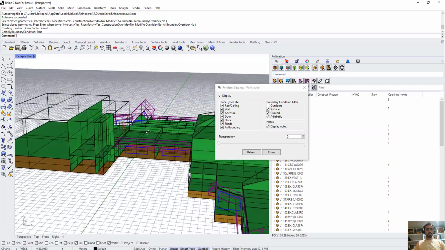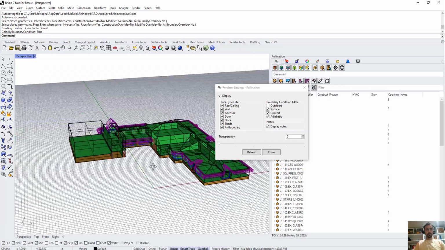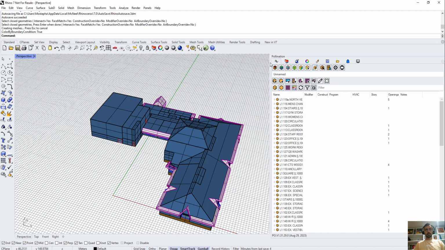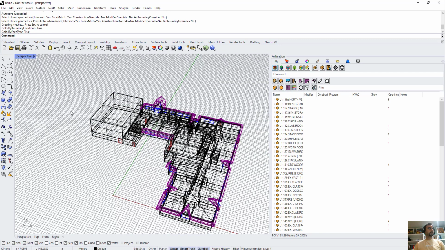So the adjacency has been solved between all these different faces. Okay, I set it back, refresh, close, and I'm going to color by type again.